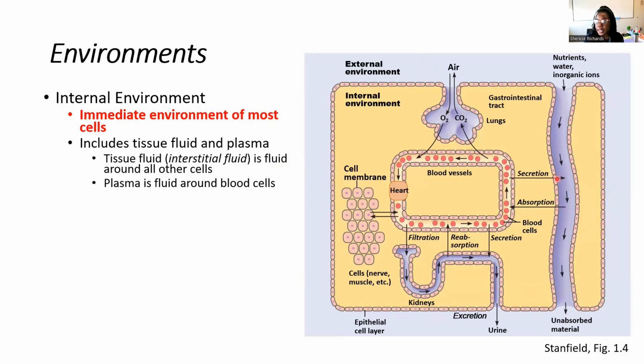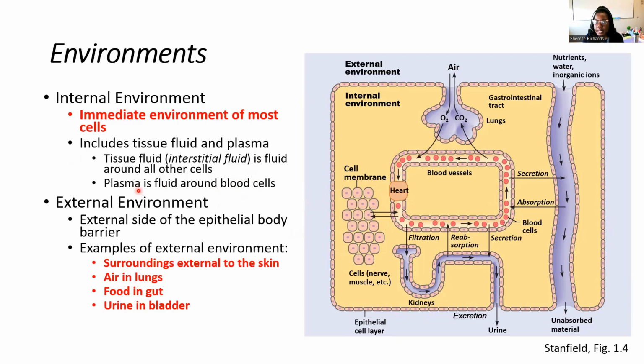So fluid is going to be all of the water that's in our body, all of the extracellular fluid that has ions in it. And then plasma is going to be specifically what's in the blood. So plasma is what's left behind if you take the red blood cells out of blood. It's the watery part of the blood. And so to further break that down, we have tissue fluid, that's fluid that is around our cells. So there's fluid here around our cells and tissues versus, again, the fluid that is inside our vessels and is a part of our blood.